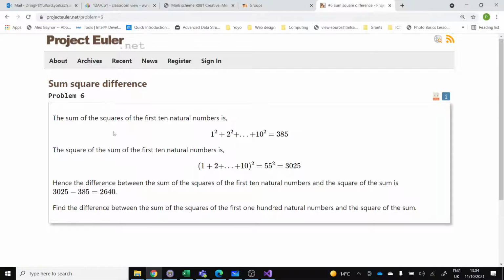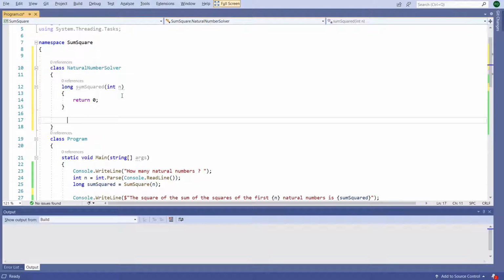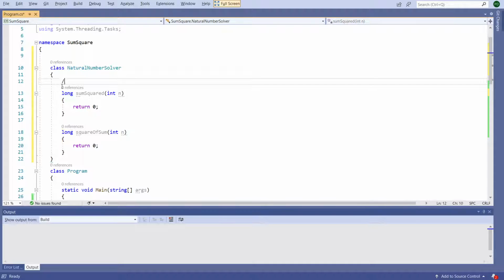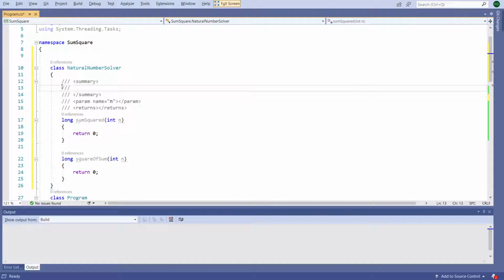How does it phrase it in the problem? The sum of the squares and the square of the sum. I can't type, sorry. So I'm going to push the / thing 3 times to describe what's happening.